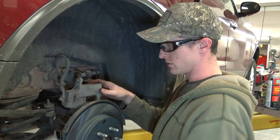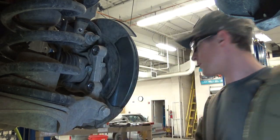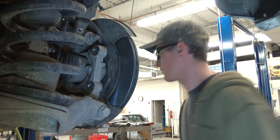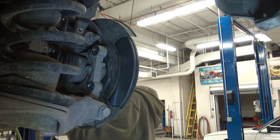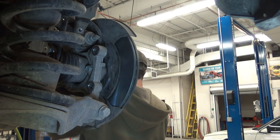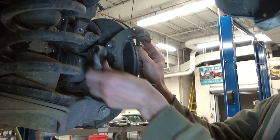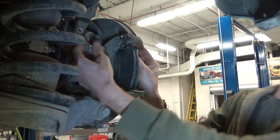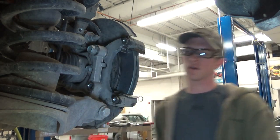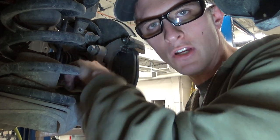All right. So, caliper bracket time. We're gonna put some Loctite on those caliper bracket bolts. Why? So the next guy that, never mind. Difficult working around you guys, but that's okay. Oh, this gets done by hand, so get nice and acquainted with it. We can snuggle.